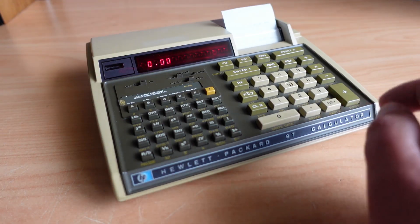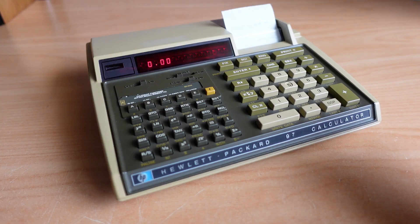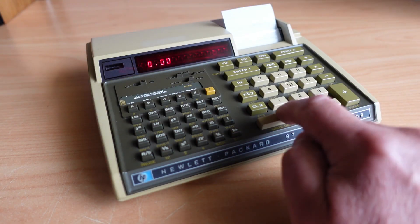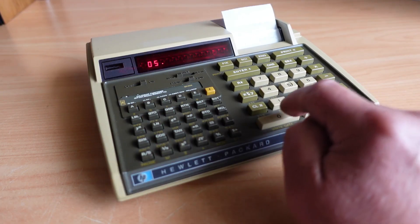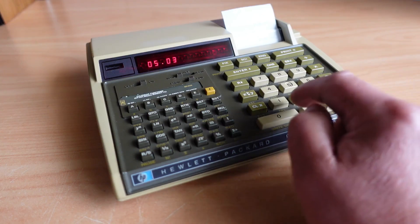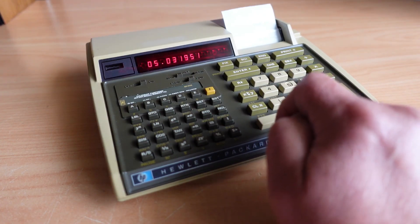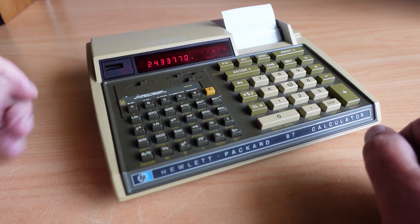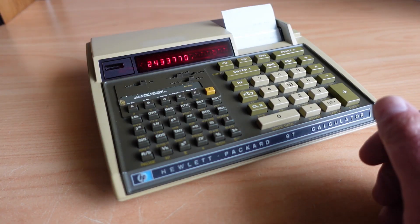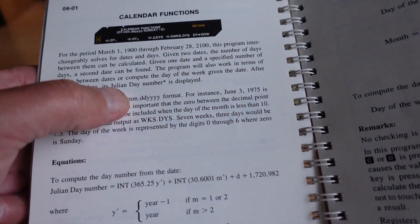Let's start by putting in the first date. Let's say I was born in May — let's say it was my birthday today, the 3rd of May. I'm not going to put my real date of birth in, so let's say I was born on May 05.03.1951. You hit A to input that, and it's calculating the amount of days from a certain day — let me check the manual. That gives you a little rundown on the program; it's based on the Julian Day number.